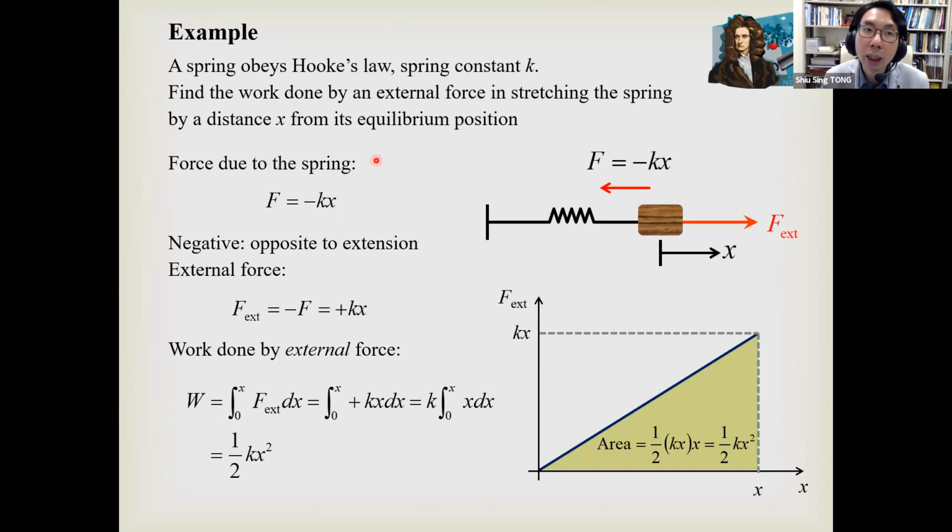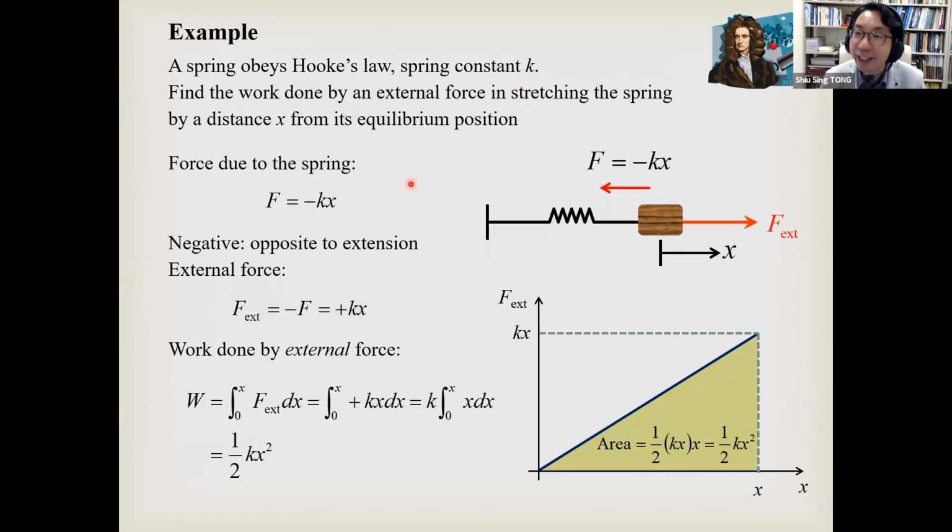Now suppose we play with a spring. A spring is a coil that you can stretch or compress. And suppose the spring obeys Hooke's law. Hooke's law says that the force is proportional to the extension of the spring. If we stretch the spring to the right with extension x from the equilibrium position, then the force will be Fx equal to Kx, where K is called the spring constant.